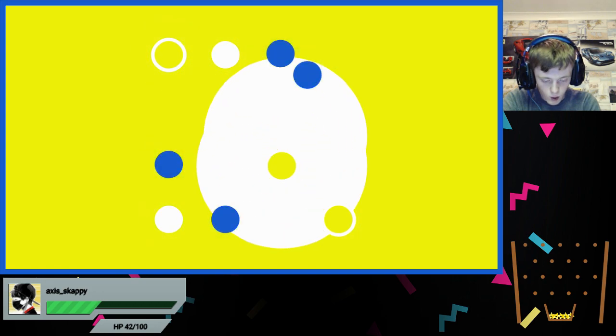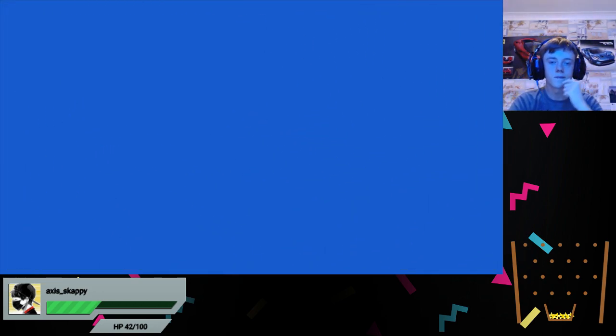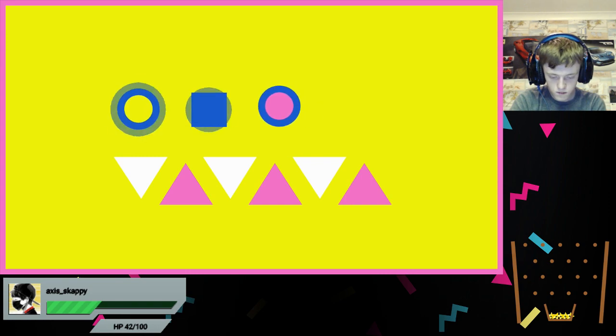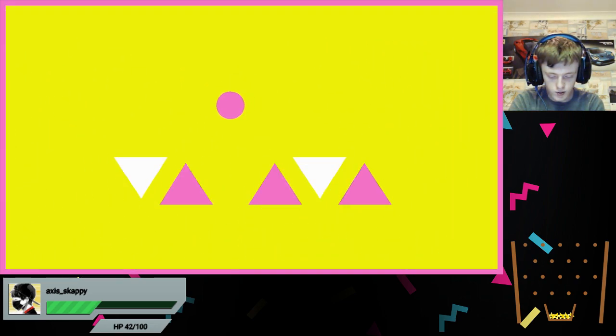Gonna combine my whites here. Gonna get rid of them all. Now I don't need any more. Just get rid of the yellow. Don't really need it. Although there is still a yellow there, but I can just use that.